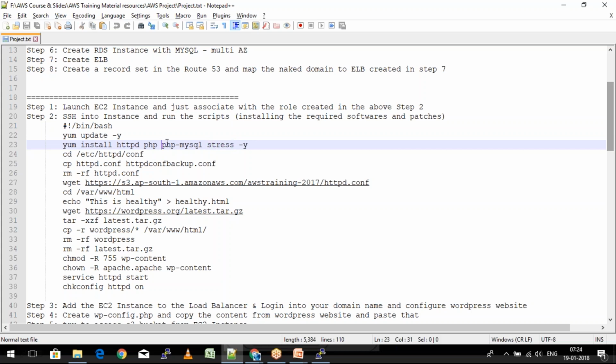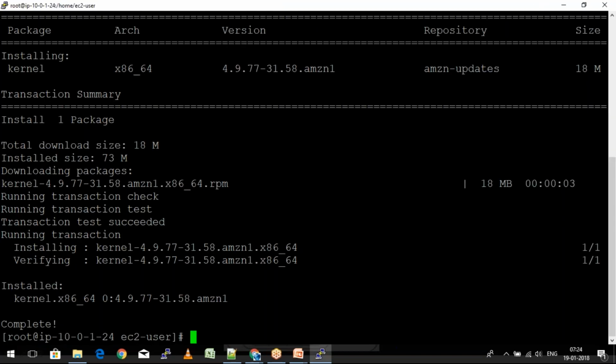So PHP MySQL is going to help me get connected with the MySQL DB from the backend, and WordPress is completely built on PHP web pages. So we are going to have the PHP installation also done across, and HTTPD is going to be my web server. So I'm going to go ahead and copy this specific line here and then put it across.